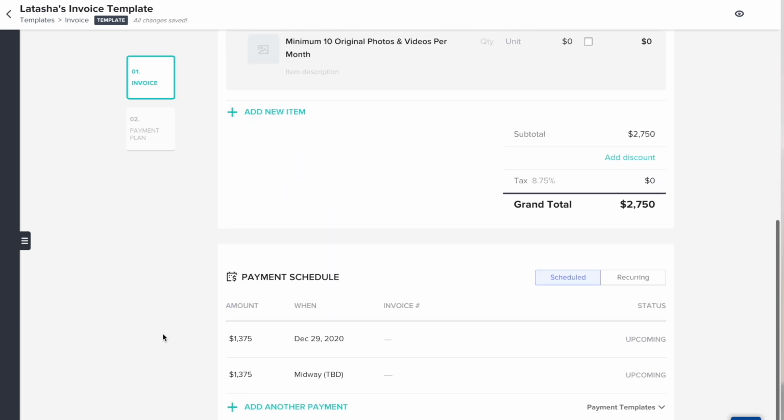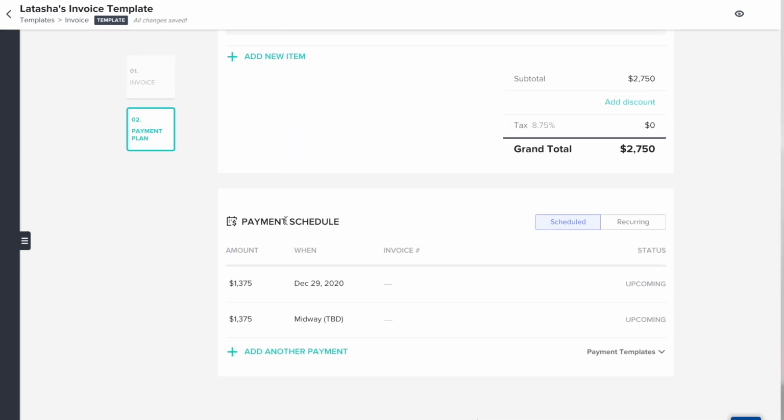And then down here, what I love about this, well, first of all, up here you can add discounts, so that's always good. Sometimes maybe you'll give a loyalty discount if it's an existing client, or a referral credit or something like that. So that's always good. And then you can also break up the payments by schedule, which I love. So my standard, what I usually do, it does depend on the package, of course, but if it's like monthly social media management, they're gonna be paying at the beginning of the month for the following month.